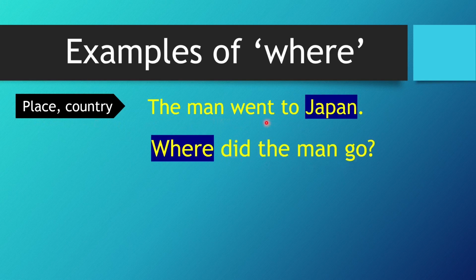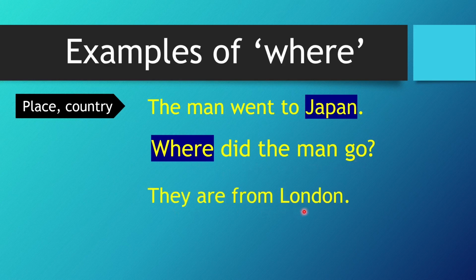The man went. This is given in past tense. And you know, when the sentence is given in the past tense, in the question, you have to use the past auxiliary verb. So did will come here. And after did, you will write the man, the subject. And went, this past form of the verb will become present form of the verb. So it will be go, because you are using past auxiliary. And after that, there will be present form of the verb. So the sentence becomes, where did the man go?